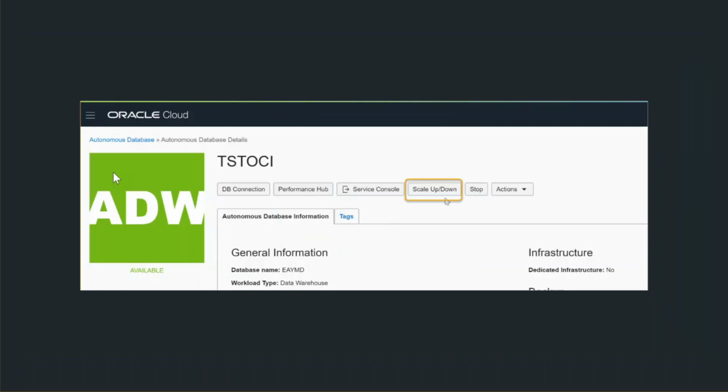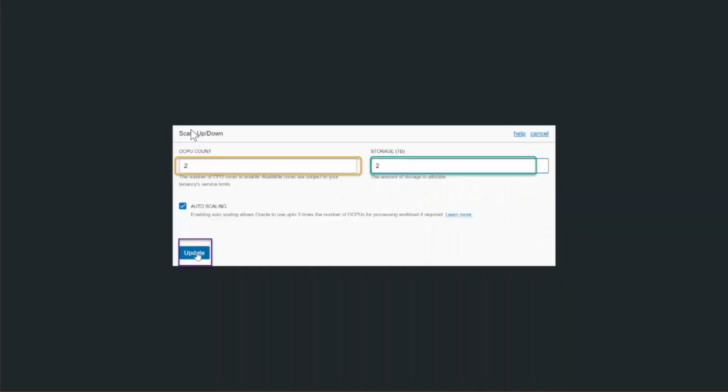Like we know, it's scale up or down. So what do we need to do? We need to go to the DB instance section, and there is the option to scale up or down. Click that one, and you will get an option to increase what you want, and then click on update.